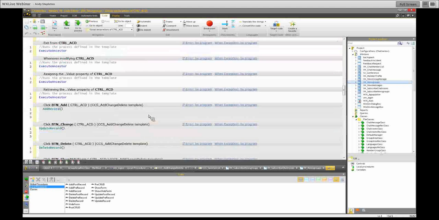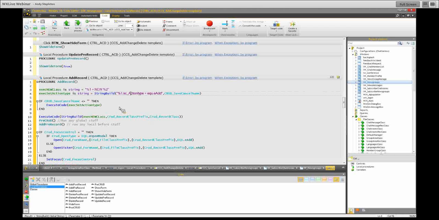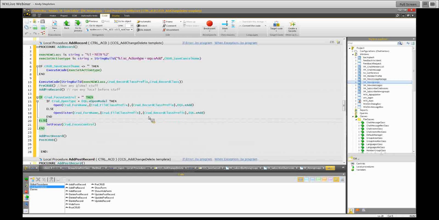So here's where you can utilize this based upon proven code and use it throughout. So let's go back through this add record. Okay. We did the new class, we built that, we come through and we set the focus. Now what happens here is we send to the add, change, delete, whether it's going to be we're sending to the save forms.